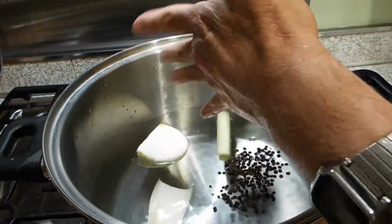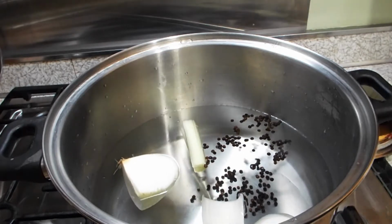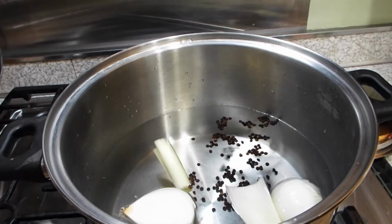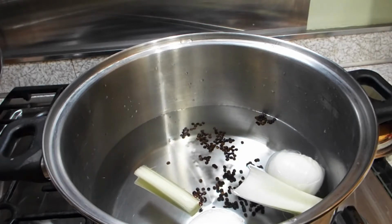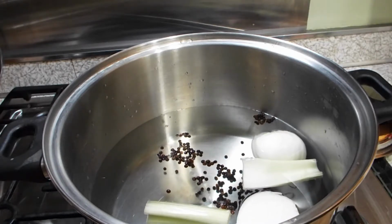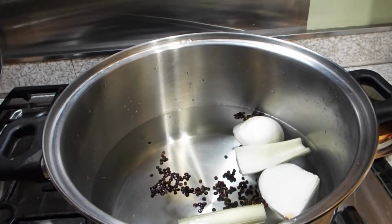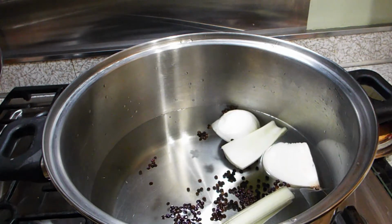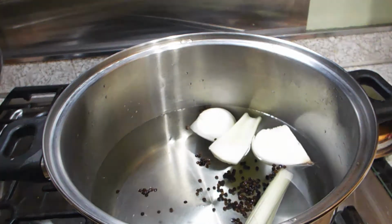Just like that. Now the deal about the whole peppercorns is we do not want the pepper flavor. We want the oils to come out of the peppercorn and go into the water, which will then go into the chicken, and that will flavor the chicken along with the celery and the sweet onions. It's amazing that it just leaches all the oil out, and you don't taste any pepper in there. You taste the oil of pepper. And unless you've done it, I can't explain to you exactly what it tastes like.